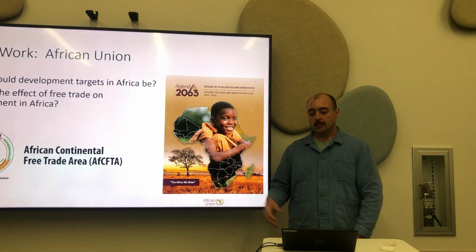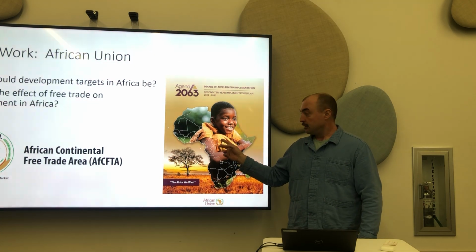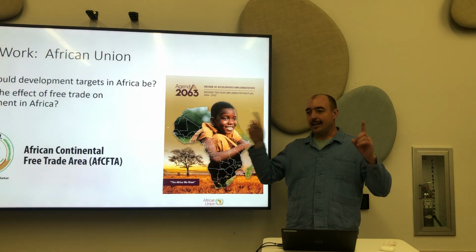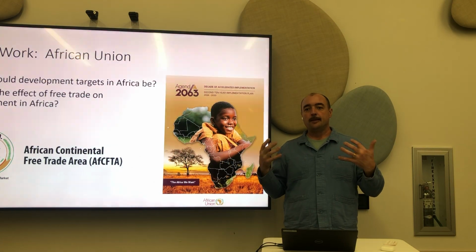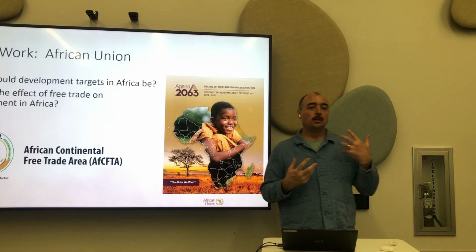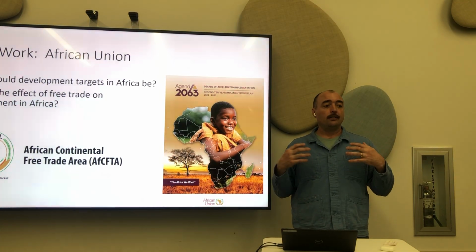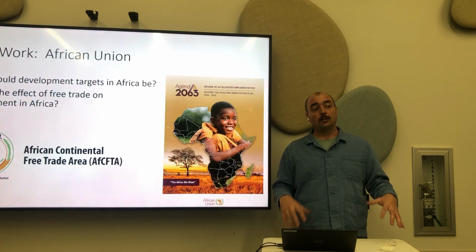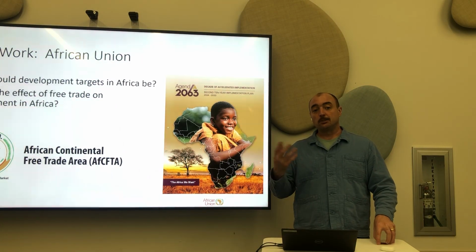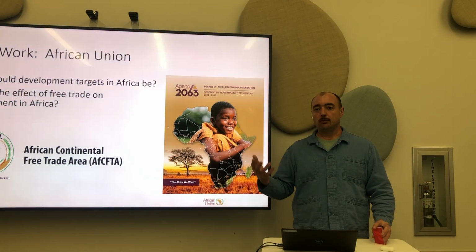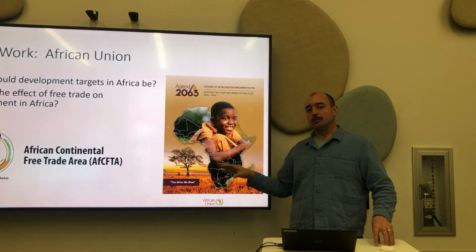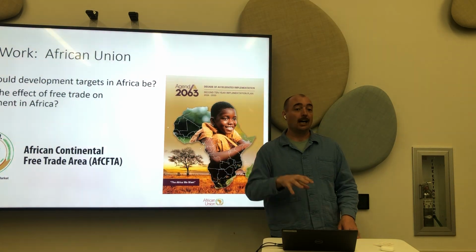And so this is their second decade implementation plan. So it's like continental policy, it's basically the SDGs for the African Union. And the IFS tool is used to help set those. And so I can help explain the logic behind that and how a tool like this works. But that's an example, right? And this would have things like SDG 9 characteristics.